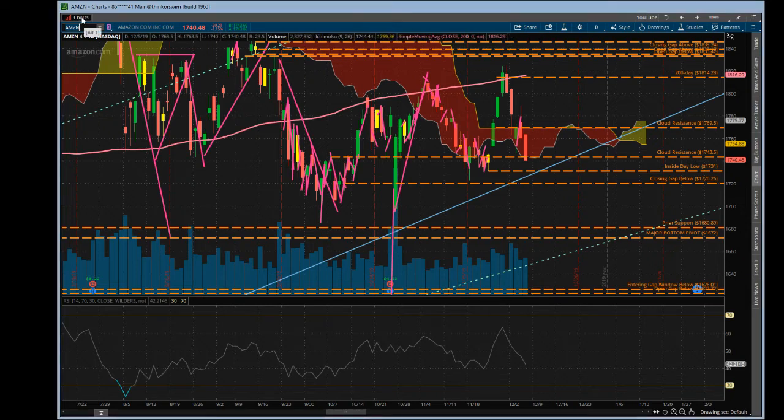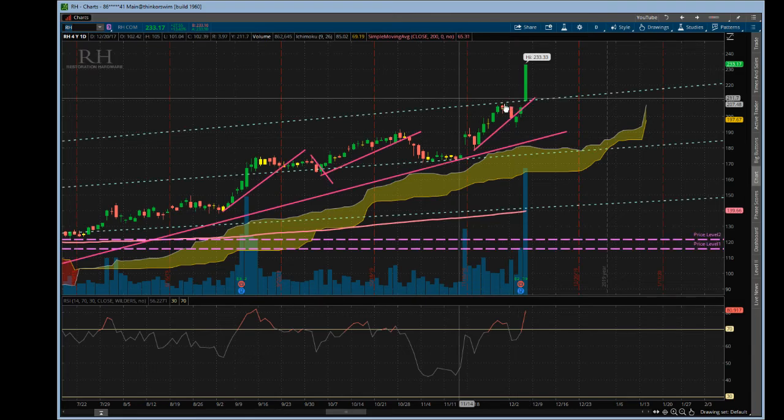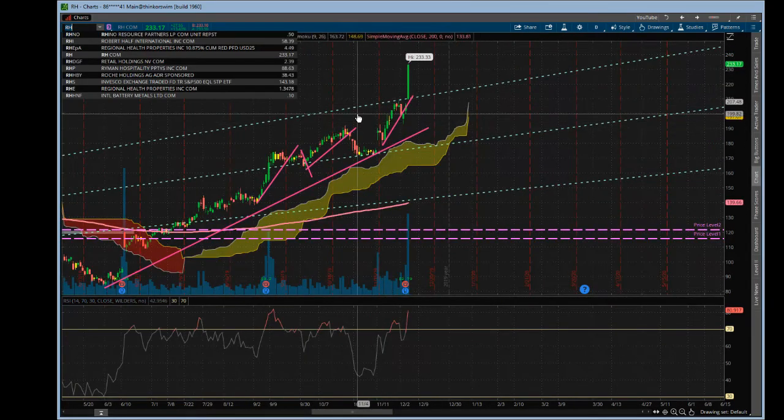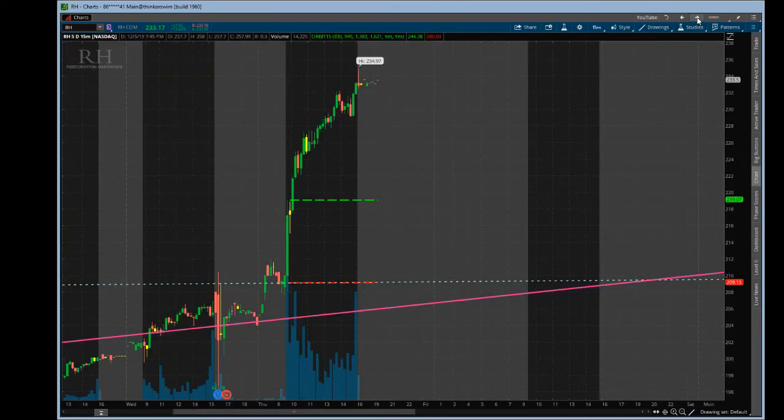And then RH, oh, what an incredible move today. Gap and go candidate. Guys, this is what I'm talking about. DOCU is very similar to that. It's gapping over its all-time high. Well, RH gapped over as well. And then you can see the price action here. I mean, you could have traded it numerous ways.